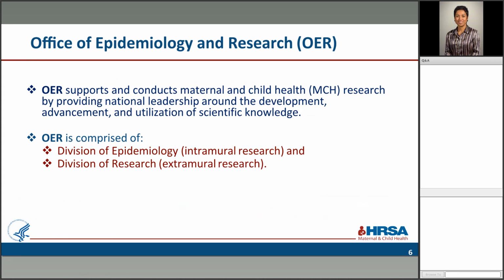The Office of Epidemiology and Research, or OER as it's called, supports and conducts maternal and child health research by providing national leadership around the development, advancement, and utilization of scientific knowledge. OER supports maternal and child health research that informs practice and policy that will promote health and prevent disease among women, children, and families. OER comprises the Division of Epidemiology, which oversees MCHB intramural research program, and the Division of Research, where we're from, which funds extramural research.